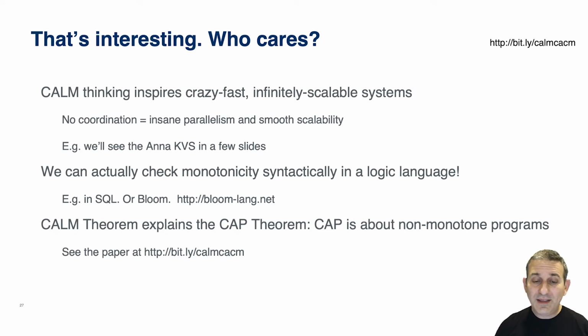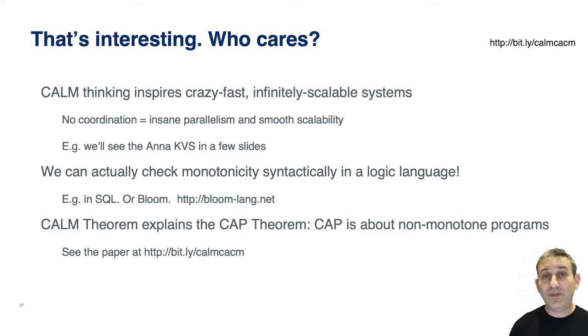All right. We can also check the monotonicity of programs syntactically. We can actually have a compiler that helps us with our distributed computing and says, look, here in your program is a place where you're using a non-monotone construct. That's going to require coordination. Are you sure you want to do that? Now, unfortunately, we can only check this in languages that have monotone and non-monotone operations well separated. SQL is a great example of such a programming language. Won't have time to talk about it today, but the non-monotonicity in SQL is very clear. Operations like not in, anti-join, except. Okay, we developed a full-fledged distributed programming language based on many of the ideas that come from languages like SQL called Bloom. And you're welcome to have a look at it.